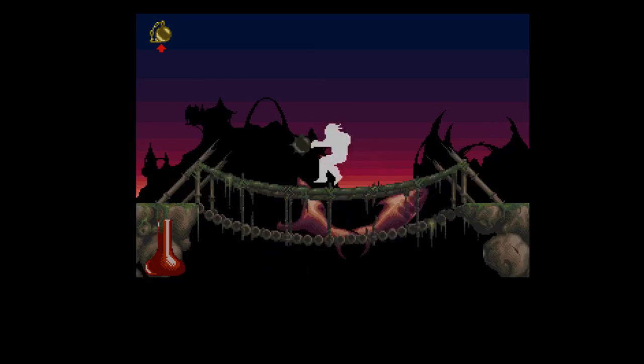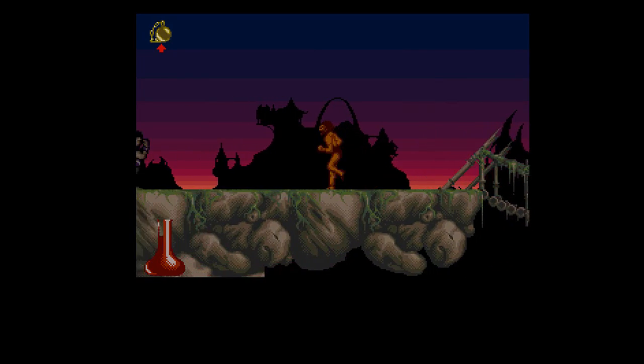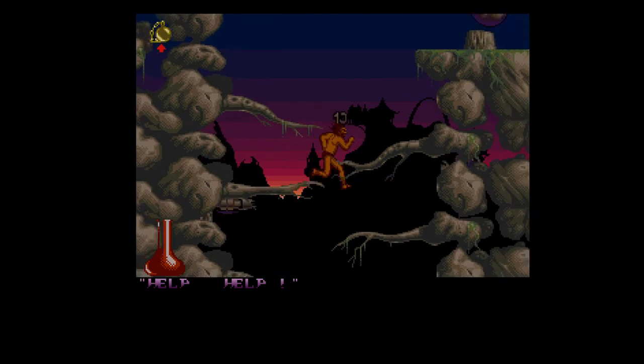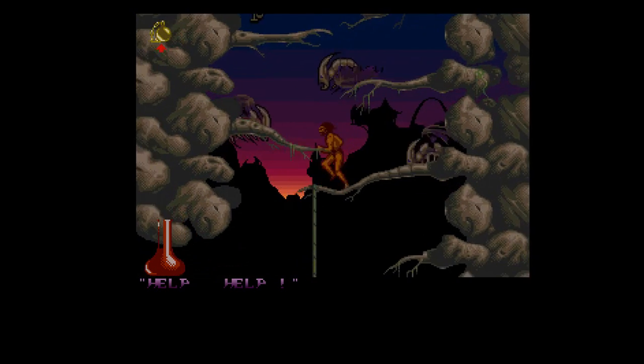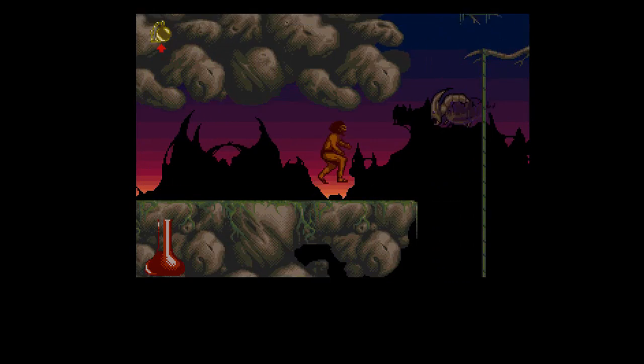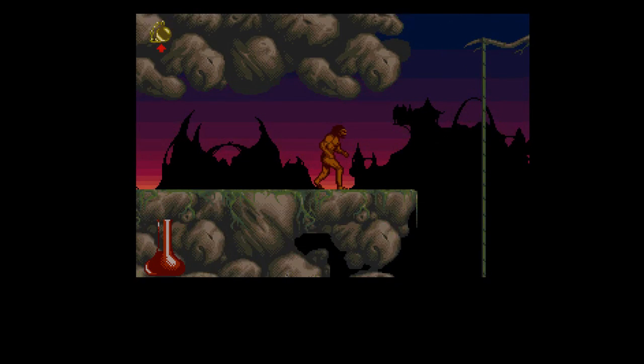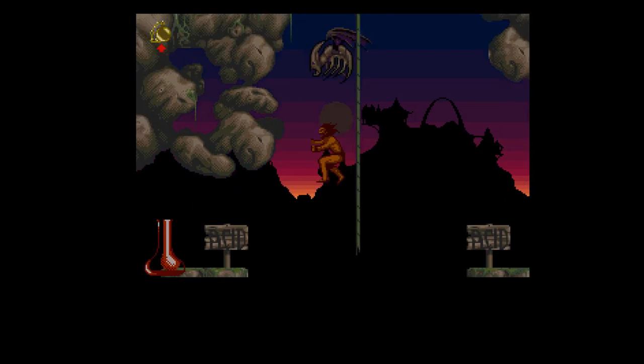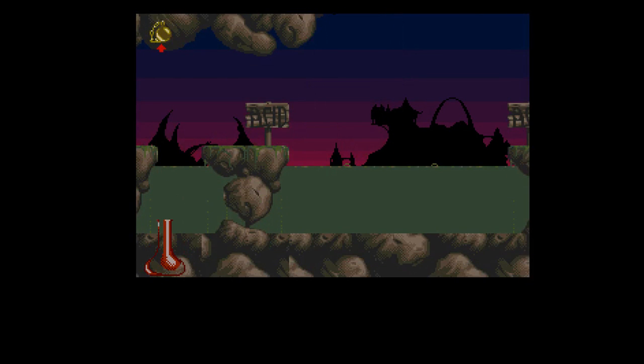You can of course refill this as you're going around on your adventure, but you do get a fair few number of hits. It was 12 in the first game. I don't think it's as many with this one. You can't really count because again it's different amounts from the bottle. I'm not sure if more enemies tend to take even more. I should have kept an eye on that. I never really noticed.